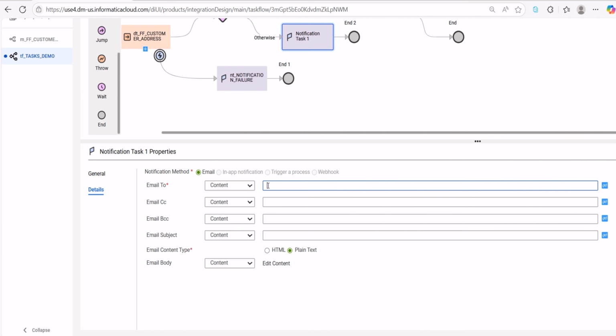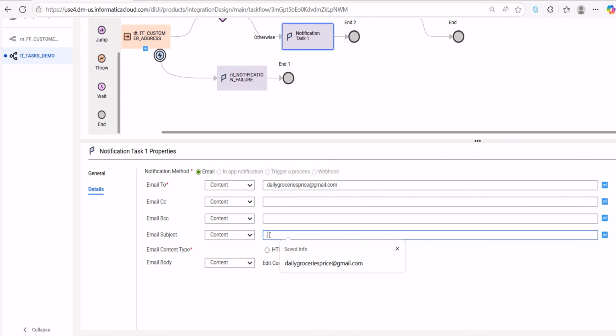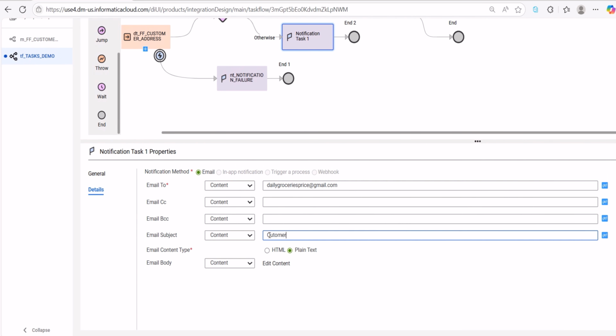The content will be like this. First we'll give the daily groceries only. This is my email, and here the subject content is customer address data load success.